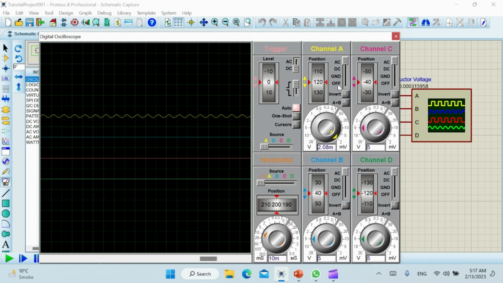So if we do not want to have the output from some channel, we can move this slider to off. So channel C has disappeared. Now channel B is blue. This blue line will disappear if we go to off, and similarly channel D is green, it will also go off. You see. So this is how the waveform can be seen in the digital oscilloscope.